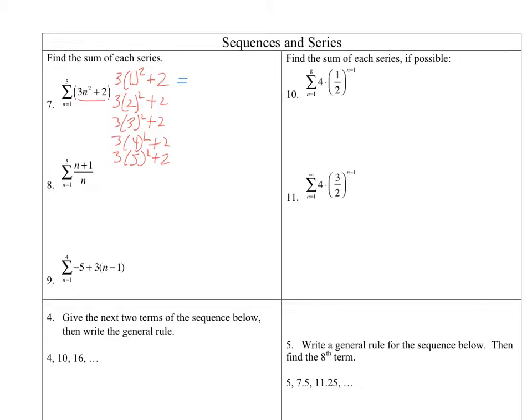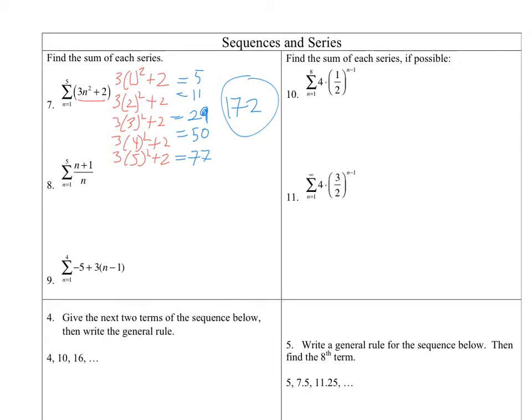In other words, 5, 11, 3 times 9 is 27, 29, 3 times 4 squared is going to be 48, plus 2 is 50, and 3 times 25 is going to be 75, plus 2 is 77. When I add those up, we get 77, 127, 147, 156, 166, 167, and 172.